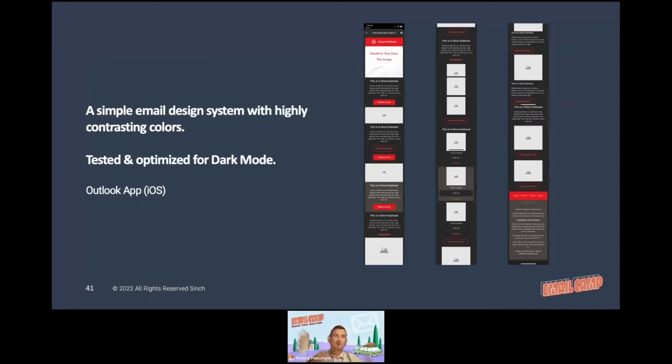And finally, Outlook app on iOS behaved pretty much the same as Gmail app did on Android, and it did a great job when converting every background into black, but keeping the already dark parts as they were. This is exactly what I would expect from dark mode as a user, to be honest with you. And I'm not a big fan of Outlook, like I guess many of you as email marketers, but really the Outlook provides the best dark mode experience in my opinion.